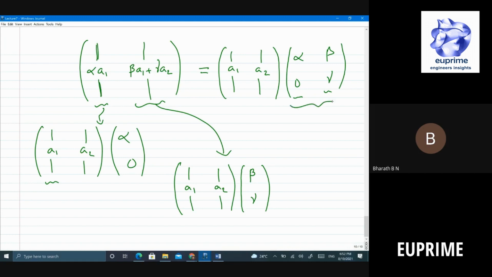so now what kind of matrix is this? What is this matrix called? See, there is a 0 here. It is an upper triangular matrix, right? Now, what is the inverse of an upper triangular matrix? Let's see. Can you compute and tell me? A simple matrix like this: alpha, beta, nu, 0. What is the inverse? I haven't taught you what inverse is in this class, but you would know what the inverse of a matrix is: adjoint of A over determinant of A and all that. Can you try?